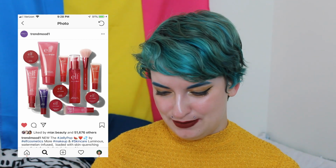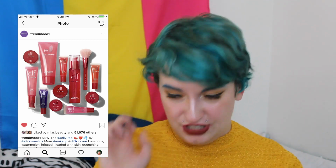So this is a thing that I objectively want, but no, I would never use any of this, and I only want it just so I can feel the jelly stuff. I can just go get some slime or stick my hand in a jar of grape jelly and have the same effect of what I would like to achieve by buying something from this collection.